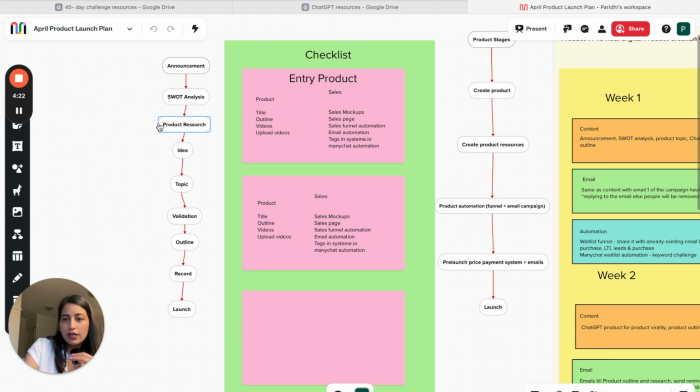So, a SWOT analysis. After that, we've done the product research. We need to understand that research is very, very important to validate that idea, to see if there's demand in the market. And you might think, oh my goodness, research, that's a lot for me. Initially, when I started, it was a lot for me as well. But I found these simple tricks, simple tips to research. I'll give you one simple example.